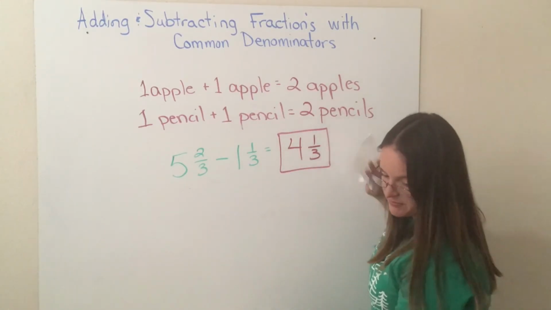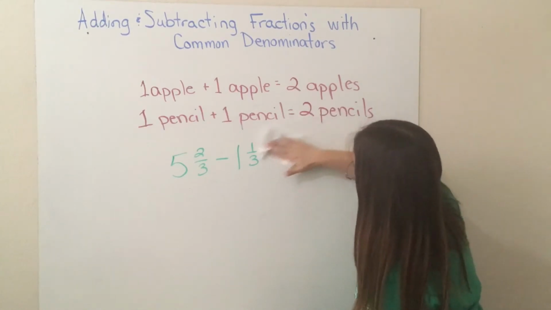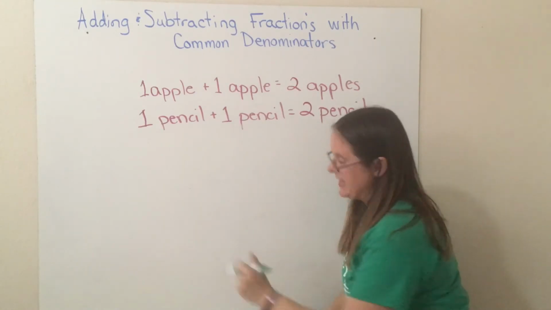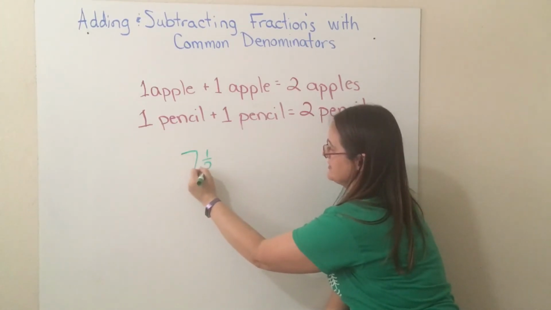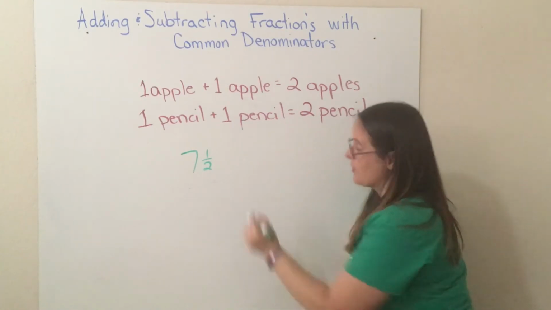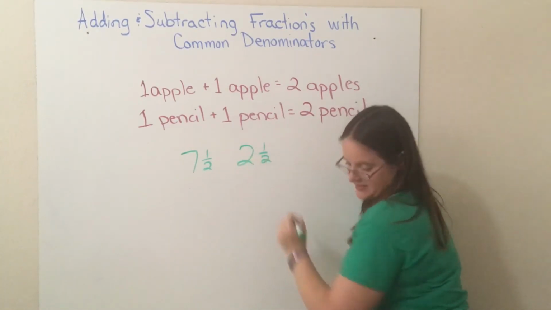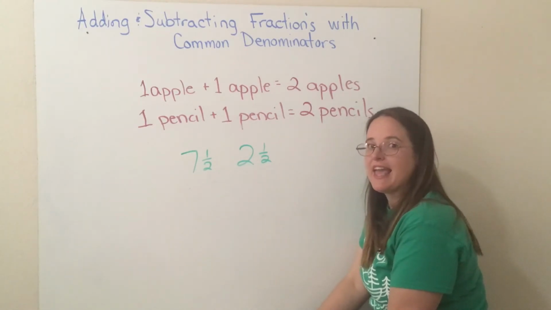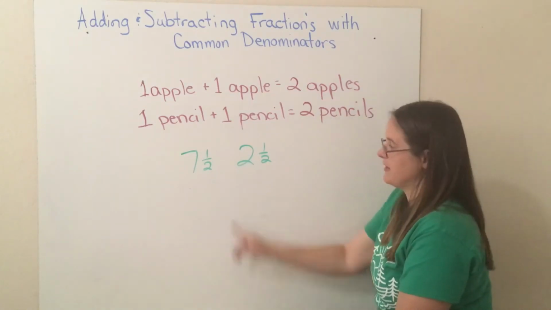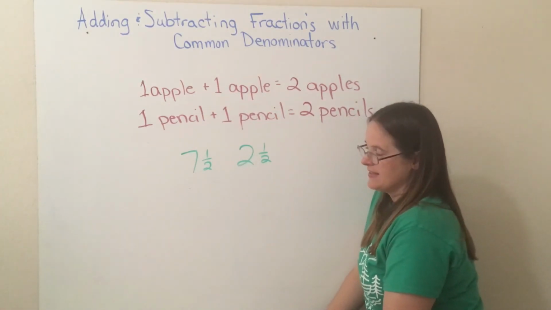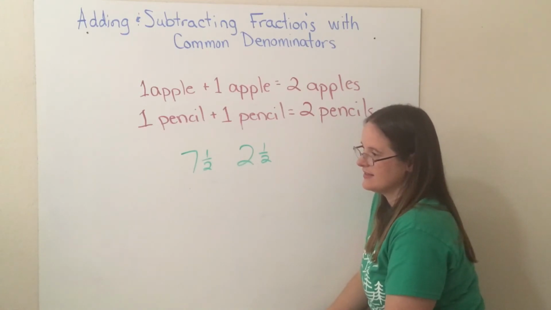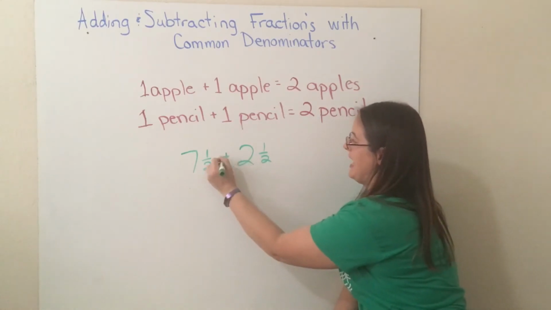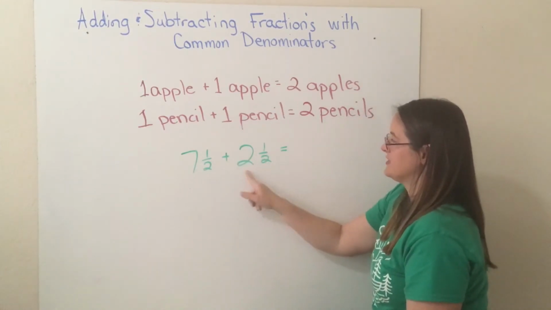Okay, our final example is another word problem. In the race, Martin rode his bike 7.5 miles. And then he ran 2.5 miles. Altogether, how far did Martin ride his bike and run? Altogether is your key word there. What does that mean, Nyla? It means when they're combined. Combined, so what symbol are we going to use here? Plus. We are going to add 7½ plus 2½.